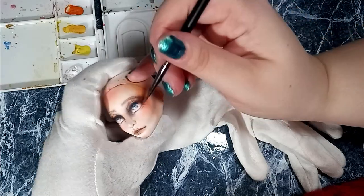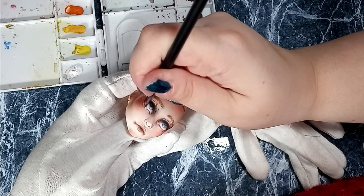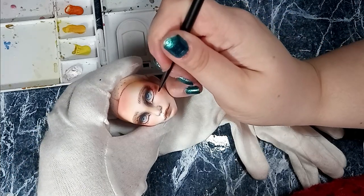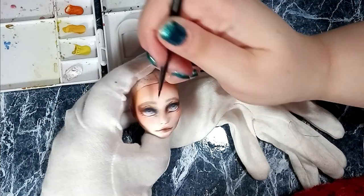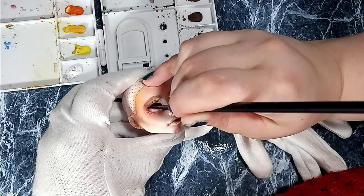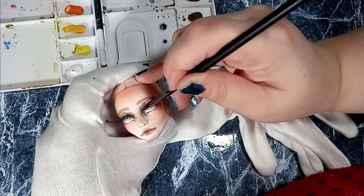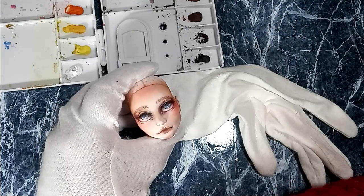I feel that it's an artist's thing. You struggle to find your own style, then you're always trying to improve and surpass what you have done before. It's a never-ending quest. It's equally fulfilling and stress-inducing, in my opinion. I try to be loose and free with my dolls as much as possible, so I don't get frustrated, and I'm sure a lot of you folks can relate to that.